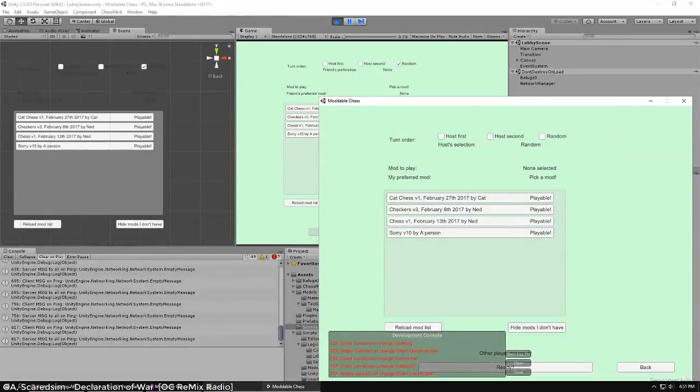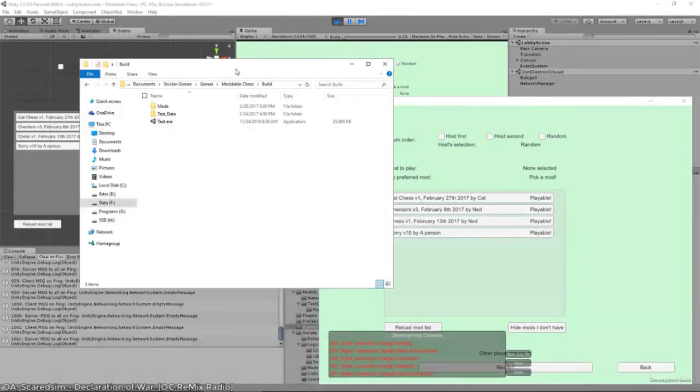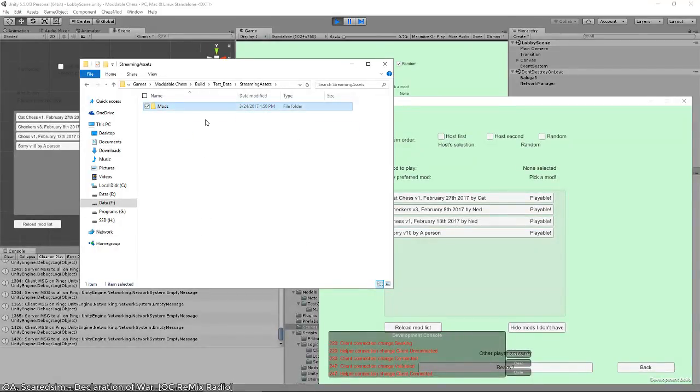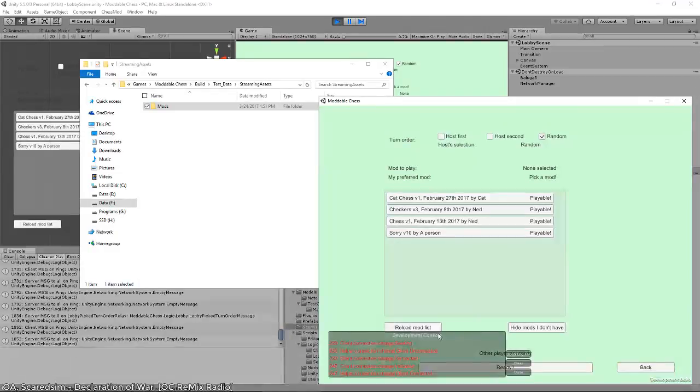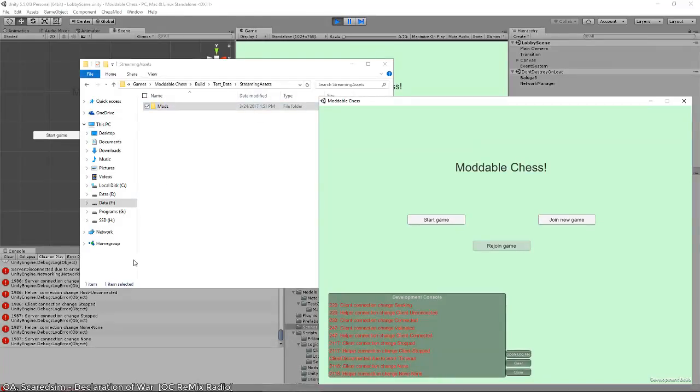That's going. And then reload. Alright, still disconnected us.